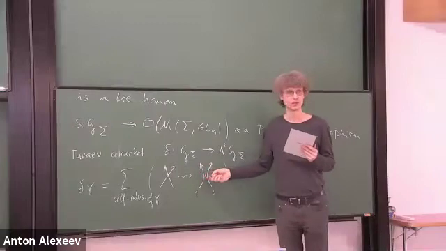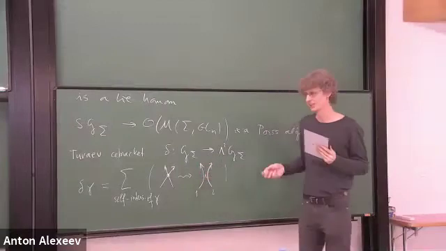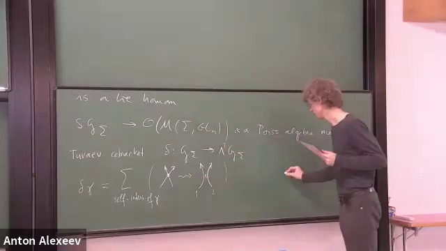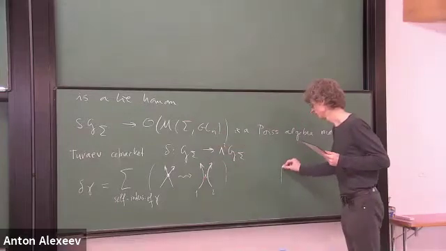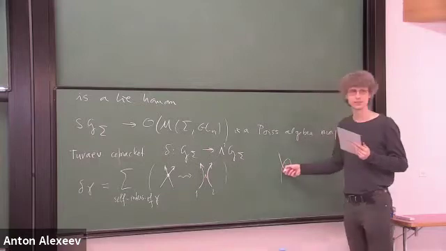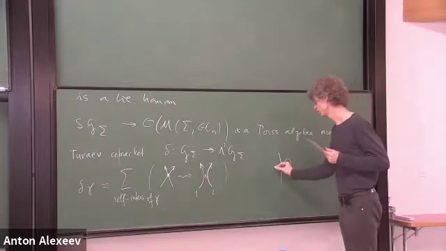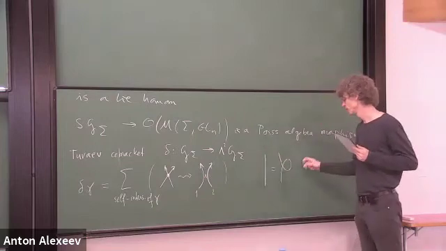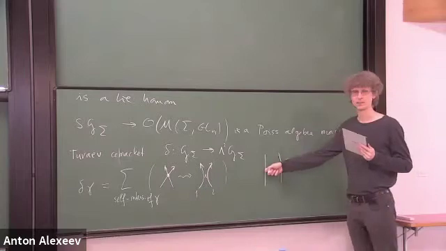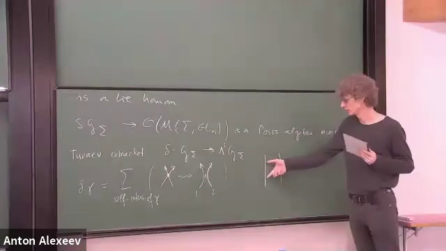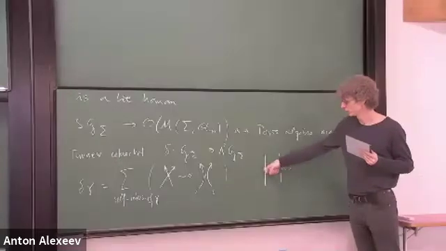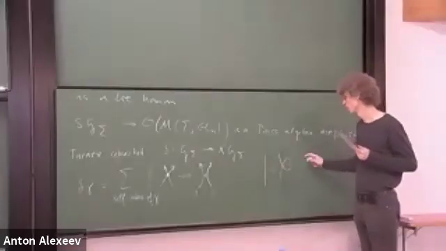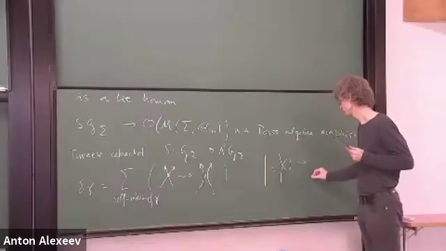And if you try to do the same thing here, then it will fail. So this is not a well-defined thing. It will fail, for example, if you do just something like this. If you have a portion of loop which looks like that, and you apply delta here, then in this part of the surface there is no self-intersection, so you could just get 0, but there will be a contribution coming from this self-intersection.